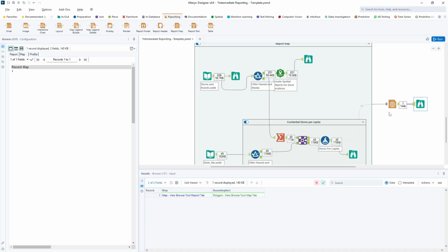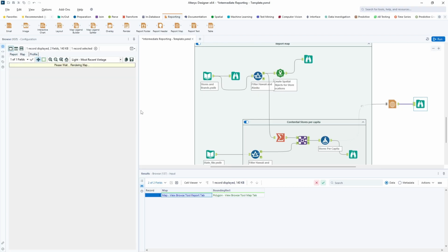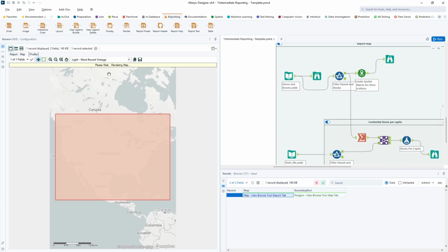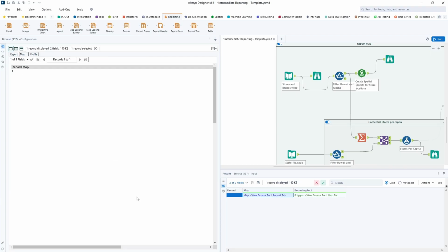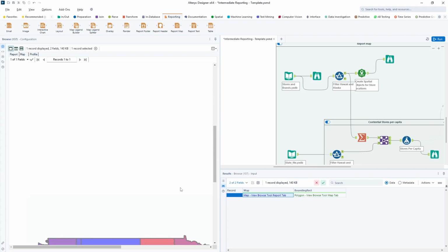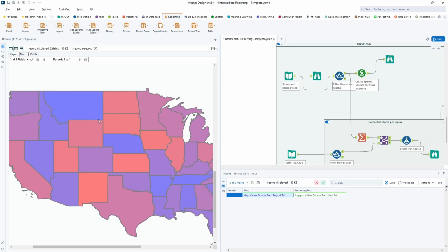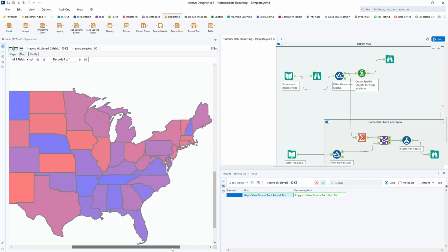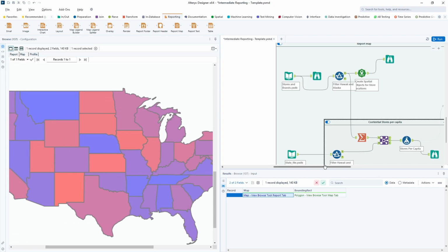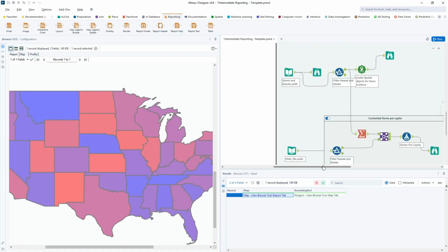you can see what it's going to give me here. Expand that out. There it is. I have a map of the United States with a thematic for the stores per capita in each state. So every state has looked at the per capita and the number of stores in the state, and it's given me a heat map of that. So fairly straightforward, fairly simple.